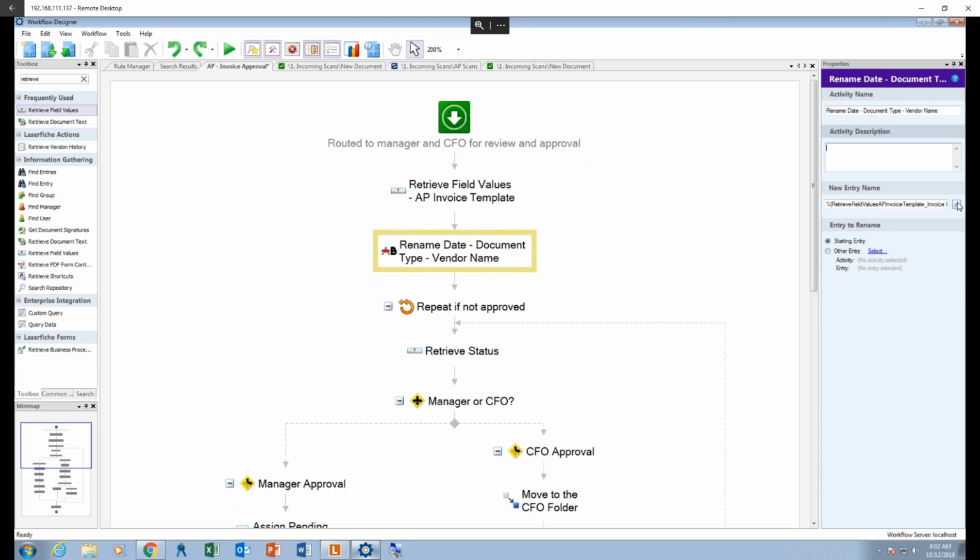I usually like to work with tokens in the token dialog, as opposed to this little tiny blank they give you in the activity properties. To get to that, I click on the button that's the token button, which looks like it has a greater than symbol on it, and choose the first option, which is the token dialog.